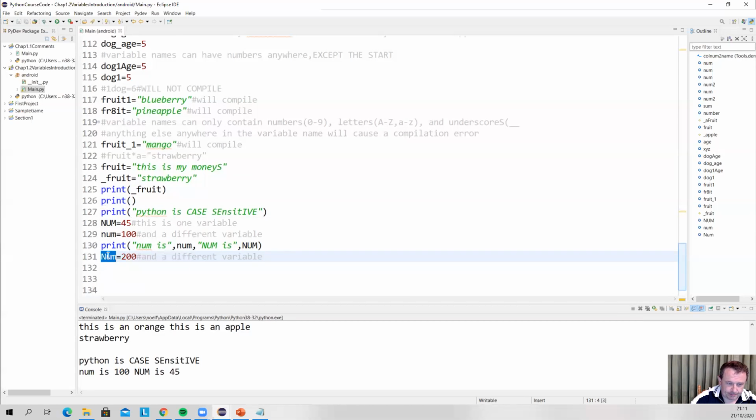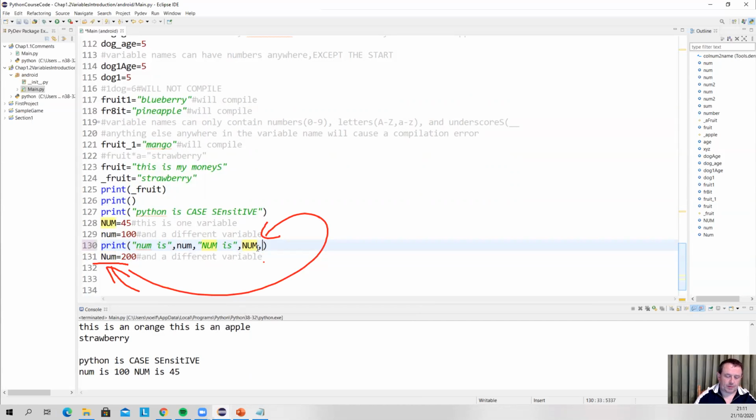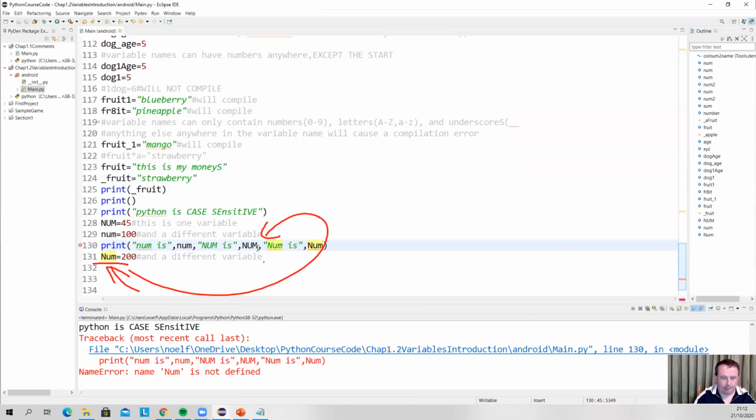Now, as well, this variable here is only available from this point onwards. Okay, it's not available up here. You can't go backwards. All right, so if I try to access this variable up here, I get an error. It's not defined. You can't access something until it actually exists, which makes sense. Do you understand that? Yes? Yeah, absolutely.